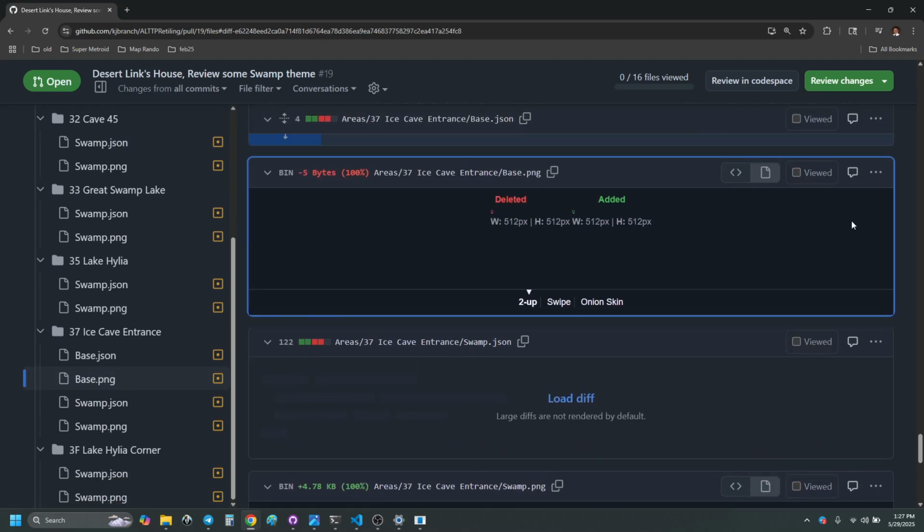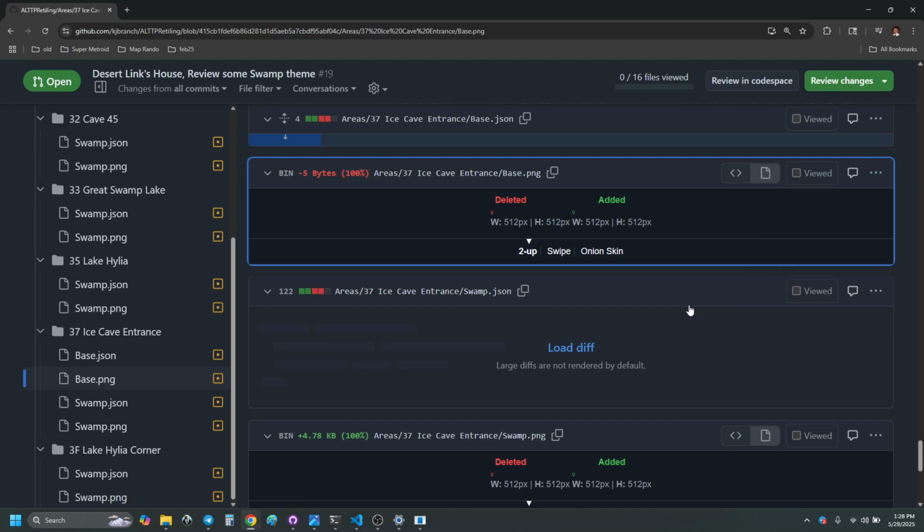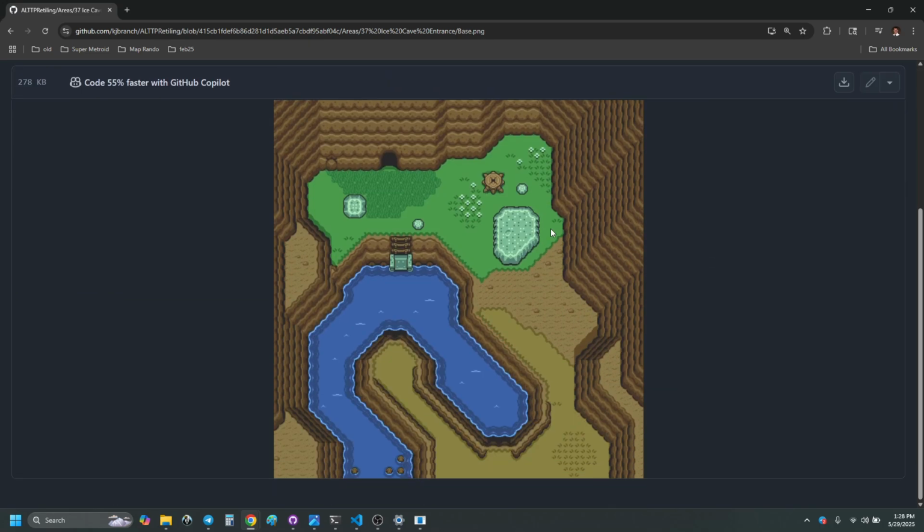Almost done. Base, I'm just definitely gonna check base, even though I only changed like one dial. I just want to make sure. Generally, we don't really change base very much. I don't remember what I changed, but it looks fine.